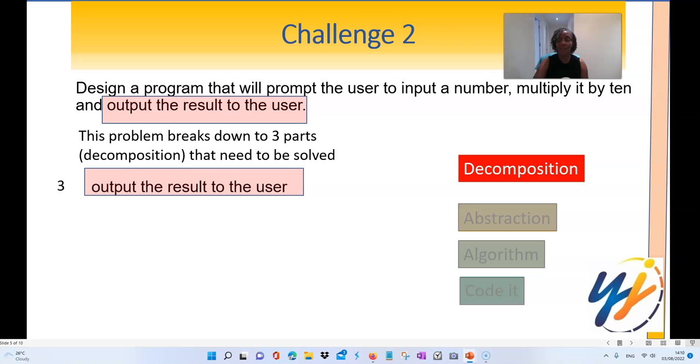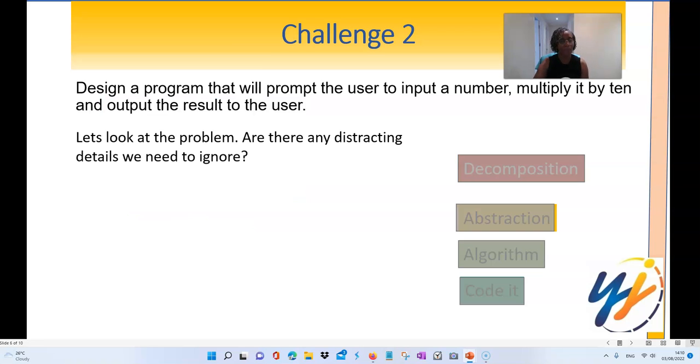Whenever we see the word output, it usually means put a message on the screen so that the user will know something. In this particular case, we need to give the user the answer to the number being multiplied by 10. And the simple way to do that is output the results to the screen. Again, we should know from challenge 1 that anything output means print, means using the print function. So these are the 3 steps of the decomposition. We've broken it into 3 smaller problems, and then we've figured out how to solve those problems.